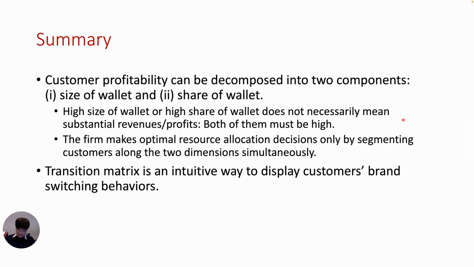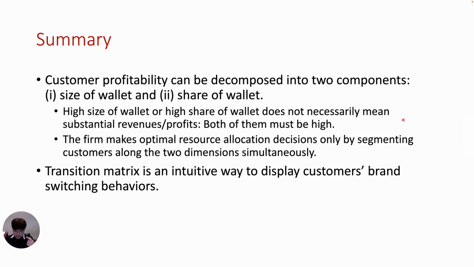Alright, that's all I have in this lecture, and let me wrap up with a short summary. Customer profitability can be decomposed into two components. One is size of wallet, and the other is share of wallet. High size of wallet or high share of wallet does not necessarily mean substantial revenues and profits. High revenues and profits are expected only if both of them are high.